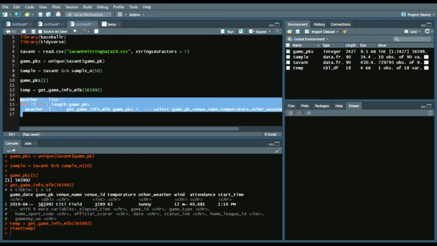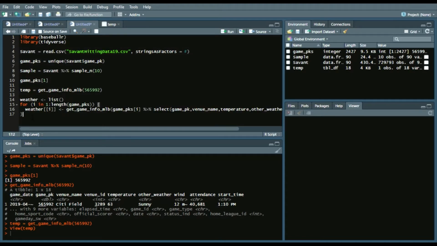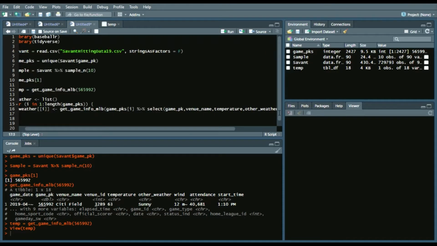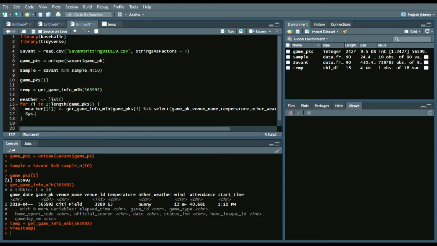And I'm not going to run this because it does take a lot of time to run. It is getting that game info for, based on this data set, 2,427 games. It might be more for you, might be less. It is pulling each of those game IDs for you, in which case it's getting that information. Now, after your loop runs through all the way, some of you might need to add something like a Sys.sleep. So how would you achieve that? Simply down here we'll say Sys.sleep, and then we can say 0.01.